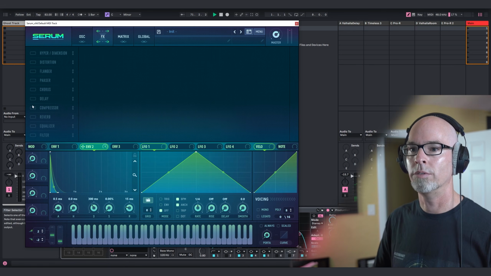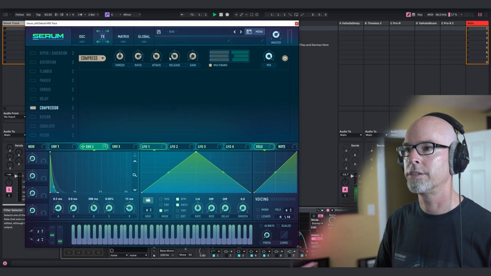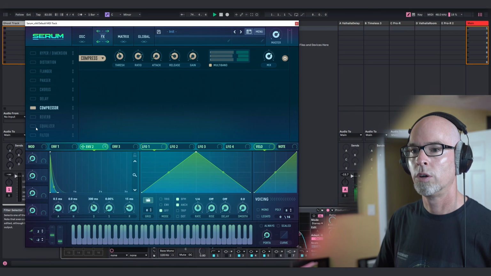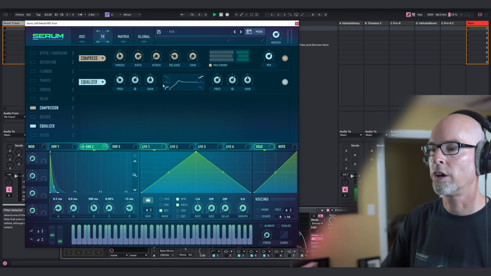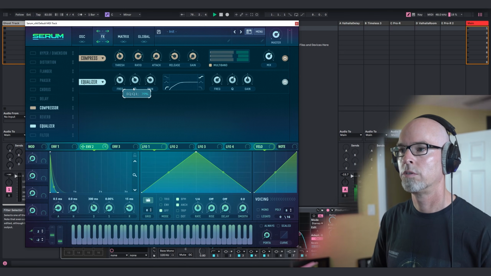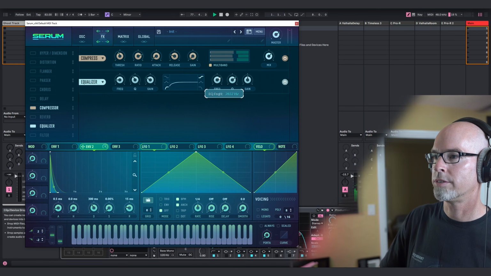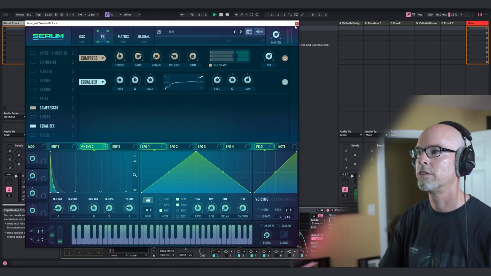We'll add like, you know, a compressor, multiband, take the attack and release down, lower the mix down, the threshold down, there we go. Cool, add a little EQ, cut off the lows. That's good. Maybe boost a little bit in the highs. Yeah, just give it a little lift. There we go.